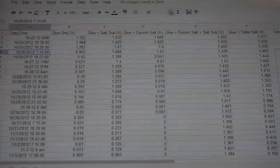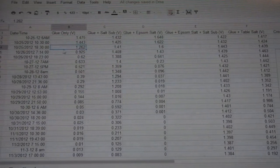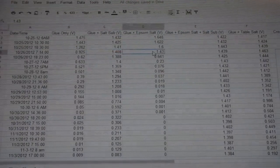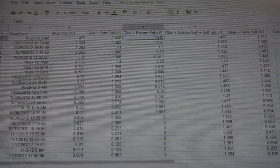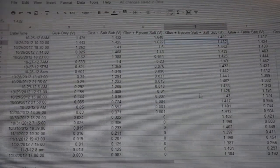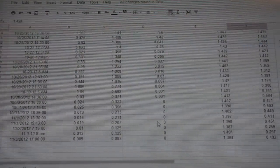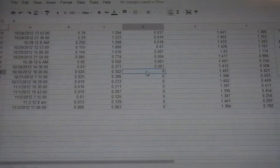By the second day there's noticeable decay in cells. The glue-only cell is decaying. By the 26th it's under a volt. The salt substitute cell is doing okay at 1.408 volts. The Epsom salt and glue cell started life very high — the first reading was 1.6 volts, the highest of all cells, so it was very wet at that time. The crystal glue cell stays in the same ballpark throughout. But notice this: the glue-plus-Epsom-salt-only cell — it's dead.